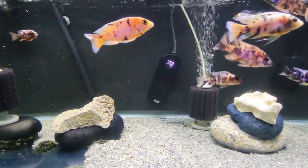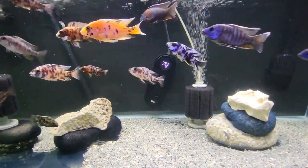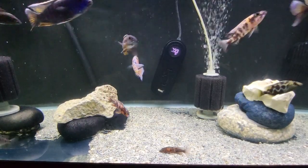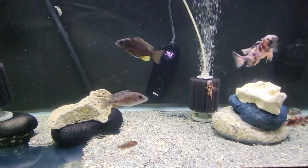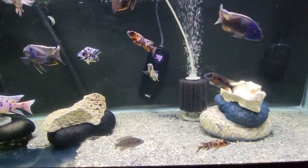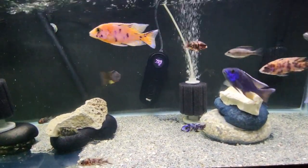Patience is key. If you're starting out with new females, they may spit the eggs out or not do it properly — this happens. A lot of people like to grab the eggs as soon as they figure out they're fertilized. As for how you know they're fertilized, it depends on how long the female holds them. From experience, you'll just start to know. Also, after a female holds eggs long enough, her mouth will get bigger because the fry will start to grow.